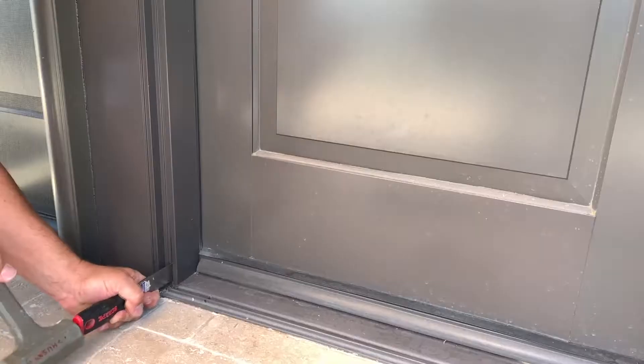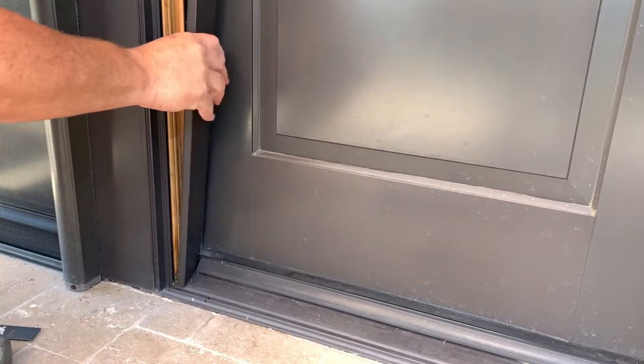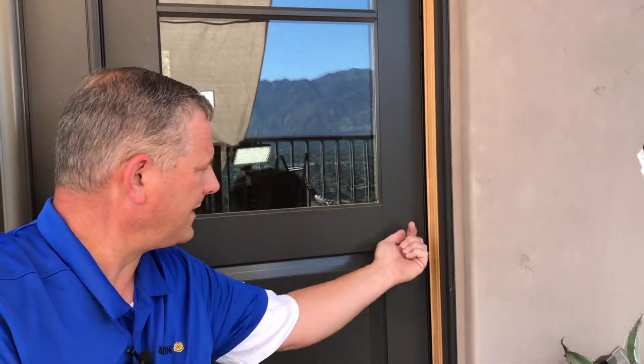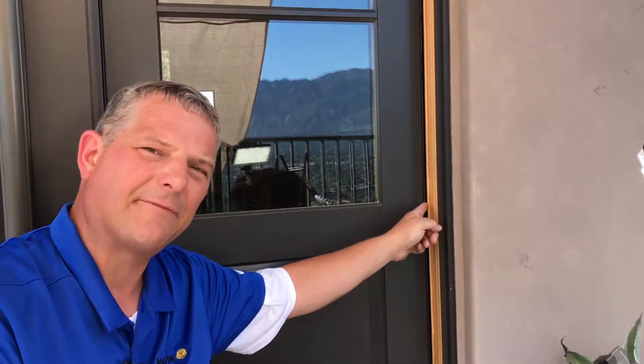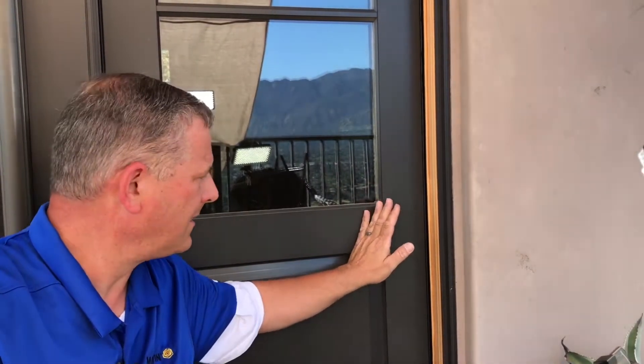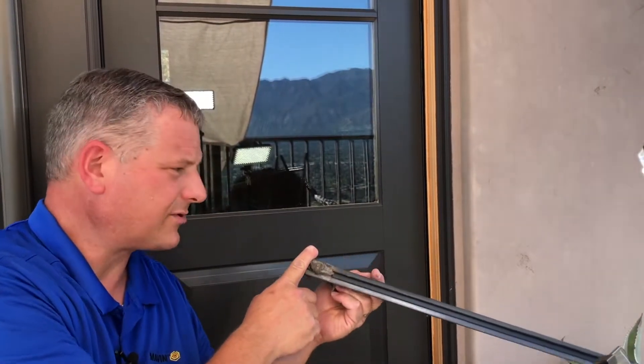Go ahead and get this one removed — just like that. And if you need to replace the top piece of weatherstripping, that one comes off in the same manner. The reason why we're not changing out the weatherstripping that's on the frame is that these panels are screwed in through the frame — we would actually have to cut all of those screws off to remove this panel to replace that. It's not necessary because we can replace this weatherstripping and make a continuous seal around it anyway. So let's go ahead and clean out the dust.